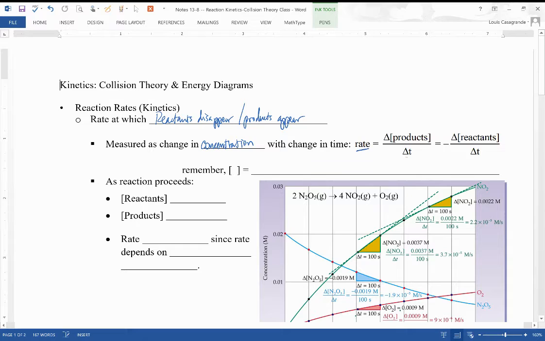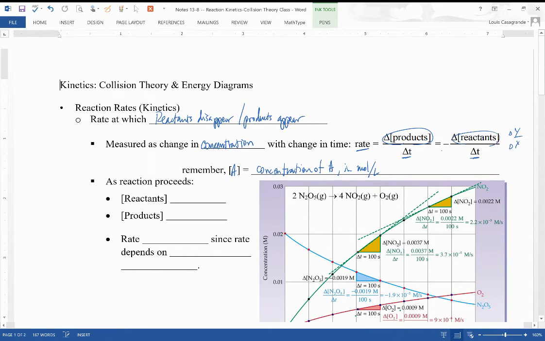So the rate is always going to be something with respect to a change in time, like a speed is a change in distance with a change in time. In this case, we're going to look at the concentrations of the products. Remember that square bracket: if you put A inside that square bracket, that means the concentration of whatever is inside. The concentration of A, and we're going to say in moles per liter or molar. So the change in the concentration of the products with a change in time, that's like a delta y over delta x.